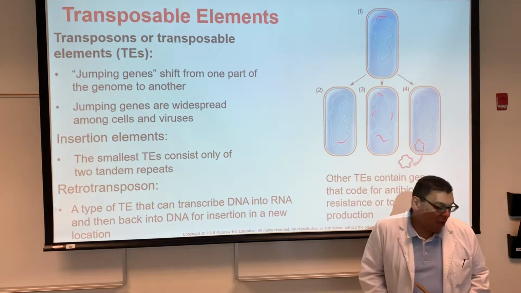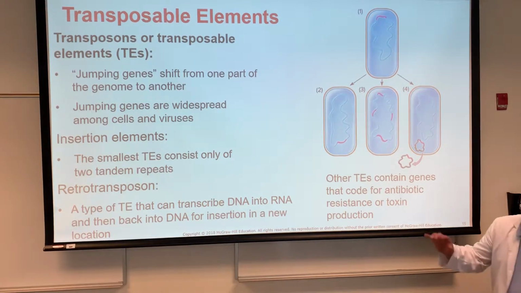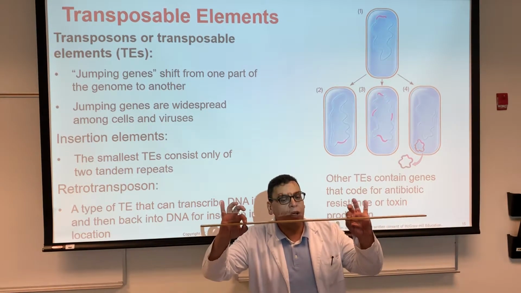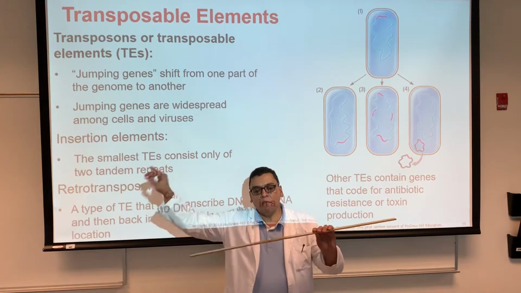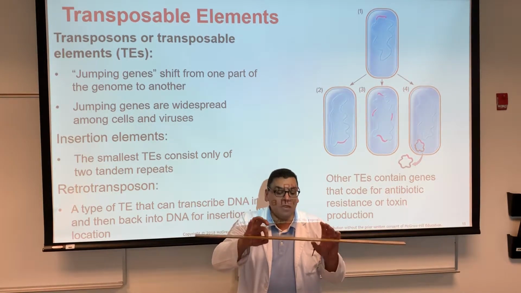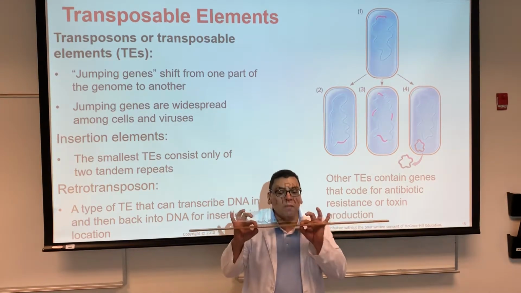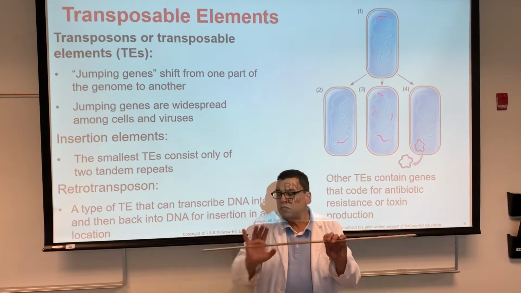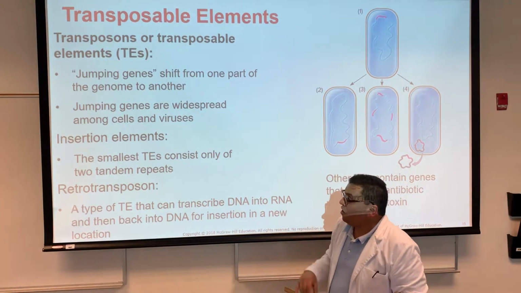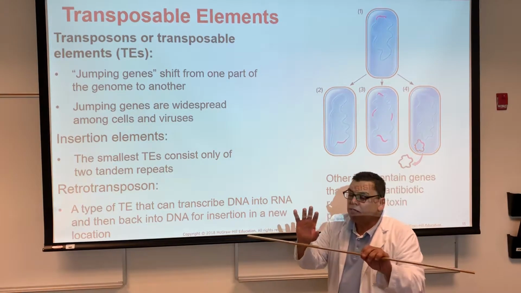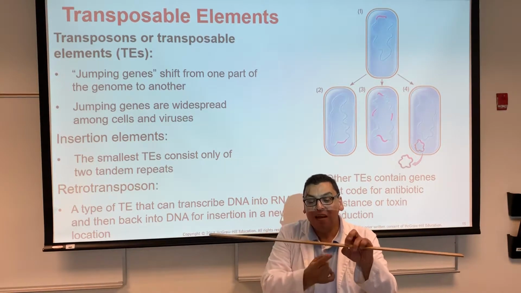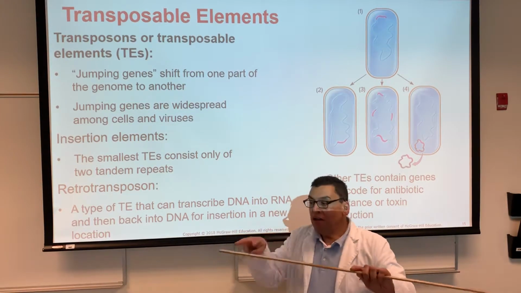Now, for transposons, you have a repeat element on this side and another repeat element on this side. So watch over here, please. This is, for example, the chromosome. When you look and find the transposon in the chromosome, you're going to realize something. There's a repeat element and a repeat element, and the segment in between them is the transposon. This is the rest of your chromosome. This is the rest of your chromosome. So this region here would be referred to as a transposon. The smallest one is the insertion element, i.e., all it's made up of is a repeat element and a gene called transposase. It makes an enzyme that takes this out of here and moves it there. You see what I mean?